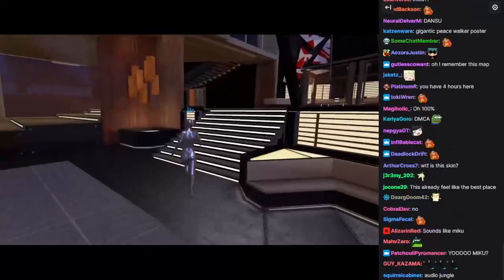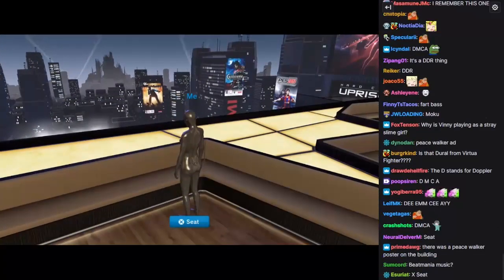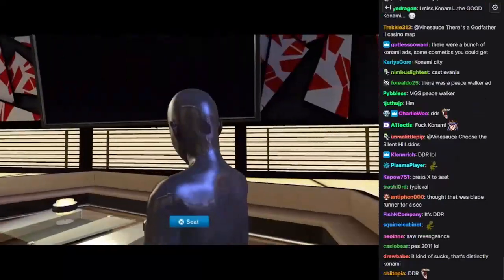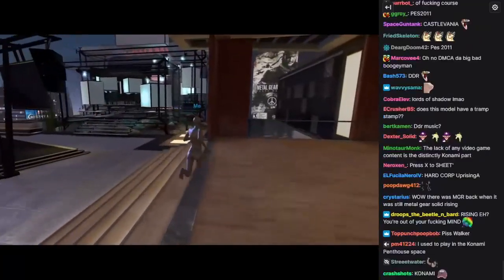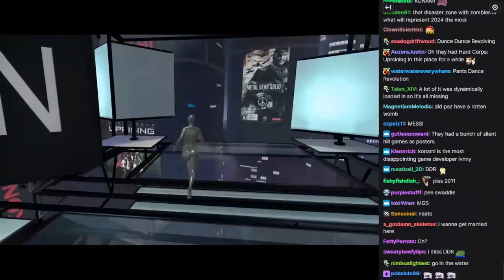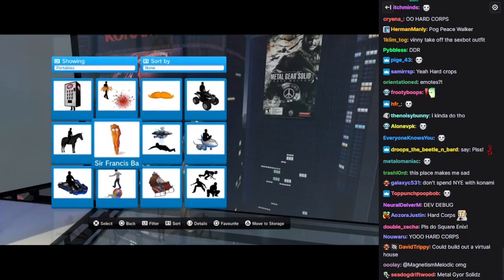Is there anything here that is distinctly Konami, or is this just like generic loft? Say maybe some advertisements. Yeah, there's just advertisements. Peace Walker. Metal Gear Solid. Yeah, Peace Walker's over there. I don't think we want to spend New Year's Eve over here. There's emotes and stuff too. Let's see. Personal, so I think there's even, what is this, bacon?